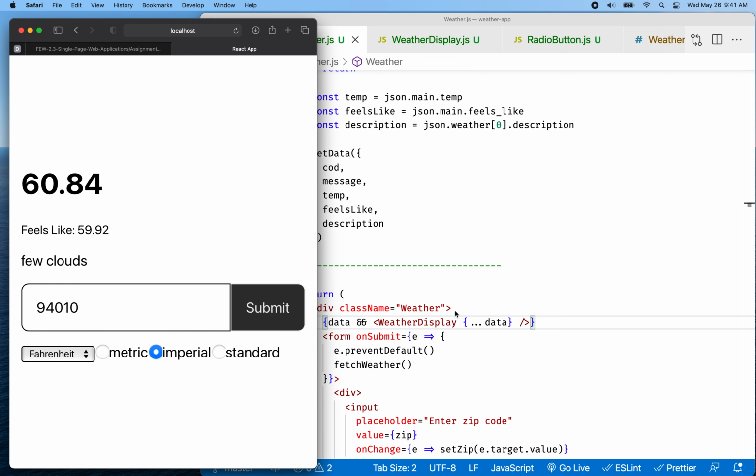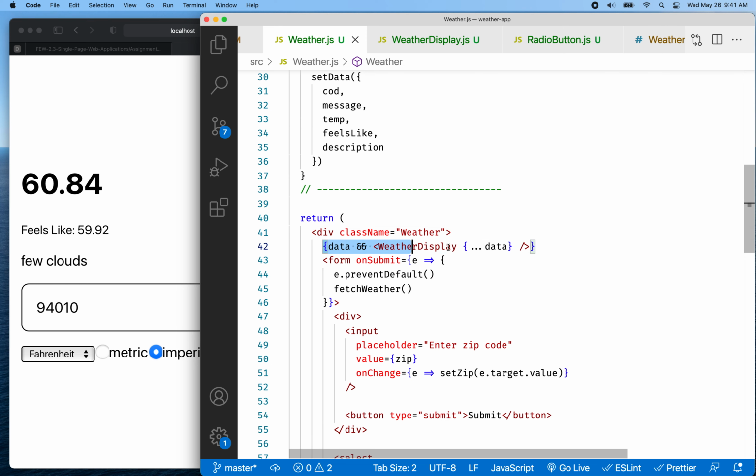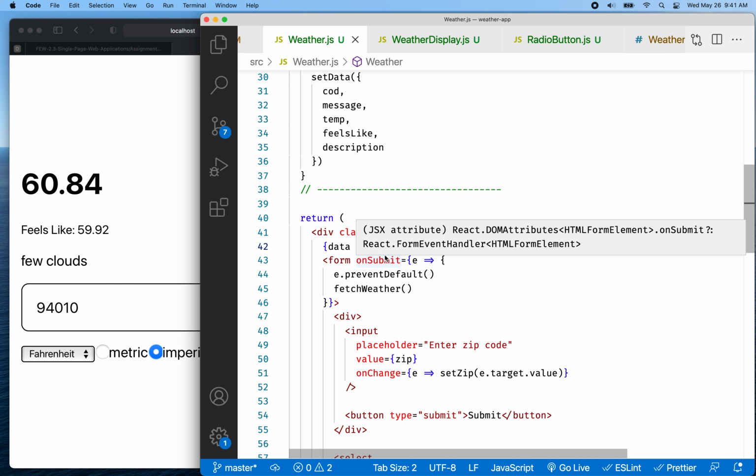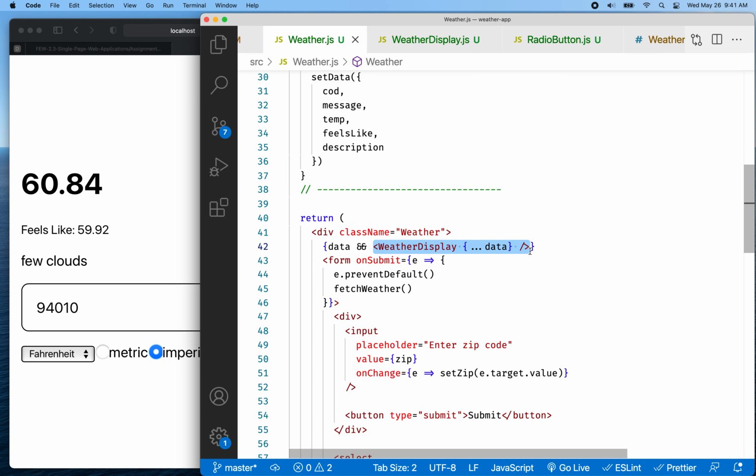So how does that work? Well, in the previous video, we used this kind of structure here, where we look at this variable data, and if it has some truthy value, then we display this thing over here. So really what we're saying is both sides of the double ampersand have to be true, and then JavaScript is going to evaluate and return, or give us, this second item. So if this is true, then this is a truthy value also, and this is what gets displayed. And that's one technique you can use. This one's pretty simple.